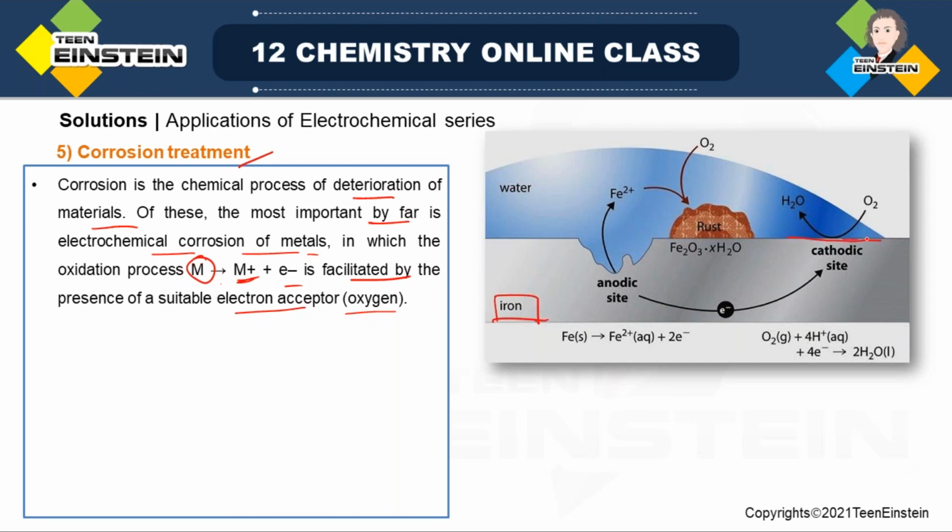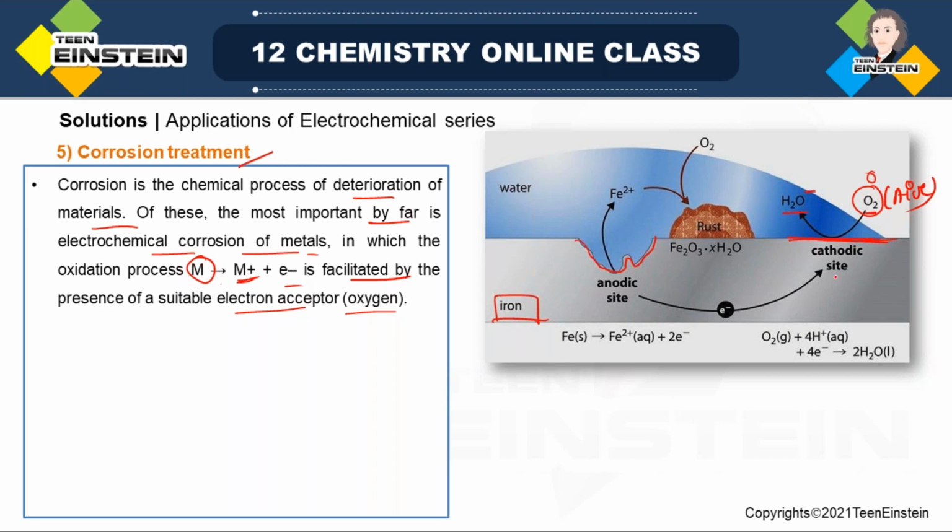Suppose this surface area is very smooth, but in this surface there is a crack. Oxygen is coming from air. Air can come in contact with the smooth surface very easily, but if there is any crack or narrow space, oxygen cannot reach that place very easily. So as a result, what will happen? O2 is converted to H2O. This is a reduction process. Why? Because O2 is in the 0 oxidation state, but in water it is in the -2 oxidation state, that is oxide.